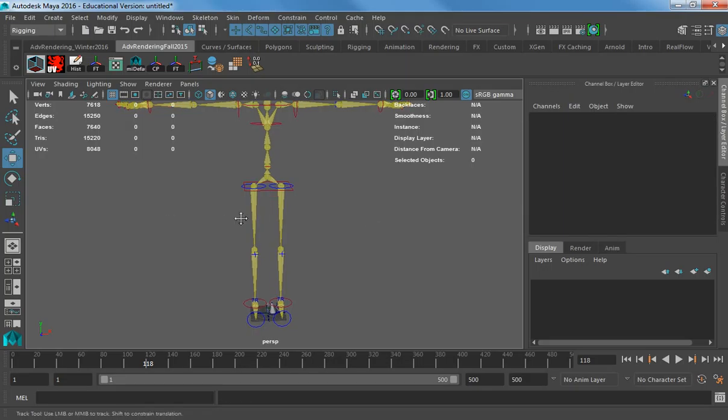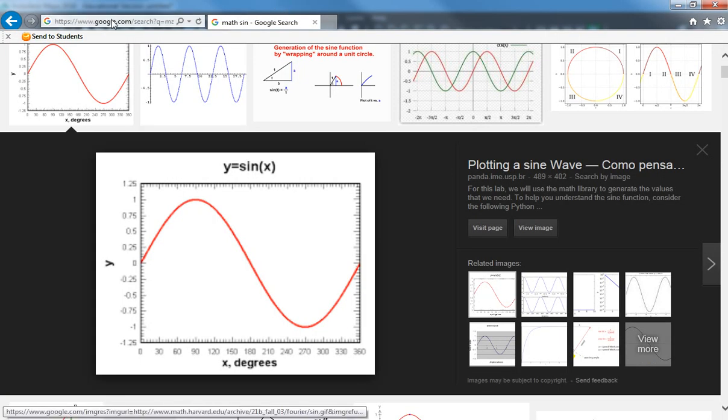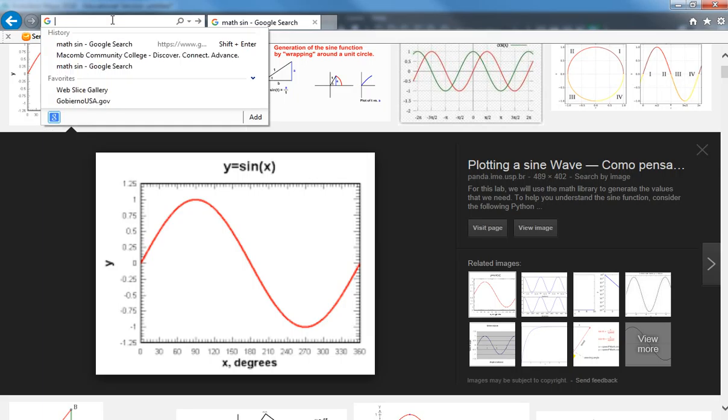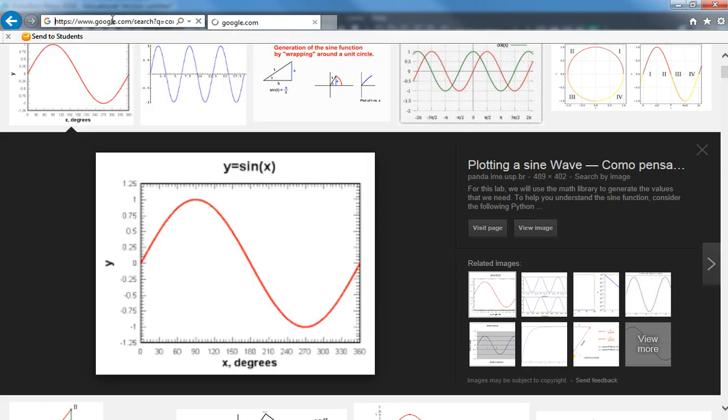So even though we're not going to get into this kind of level of rigging, all of the stuff that we're doing is used from the smallest little rig that we do to the most advanced rig that we do. Think of rigging something enormous.